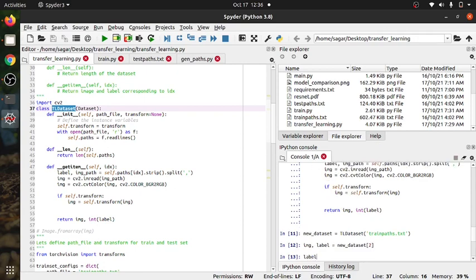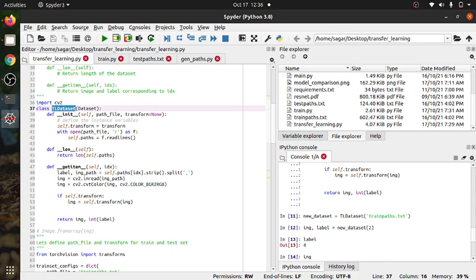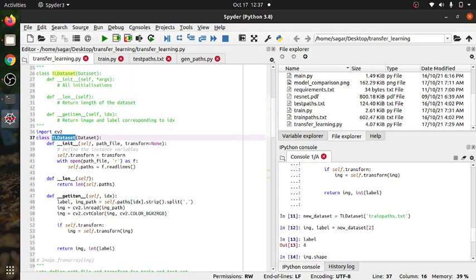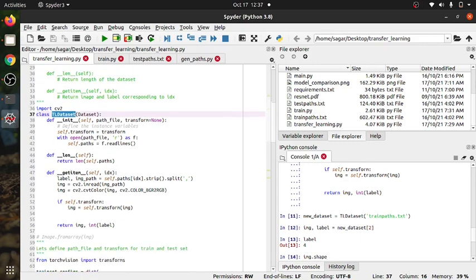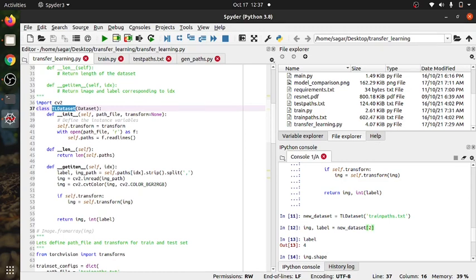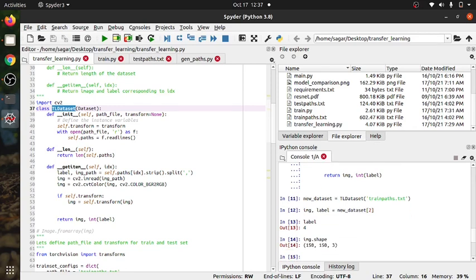So you see the label, and the image is now a NumPy array, so we may not plot it here. The image folder outputted a PIL image, so we could plot it. Here we can just see the shape of the image. This is a color image with 150 cross 150 size, and we have not applied any transforms, so it is as it is by default, I mean the output of this OpenCV imread function.